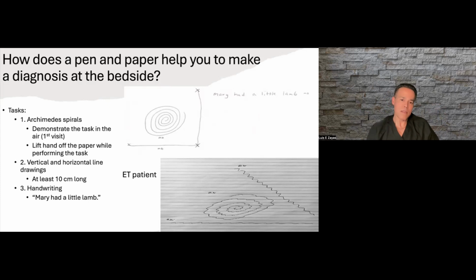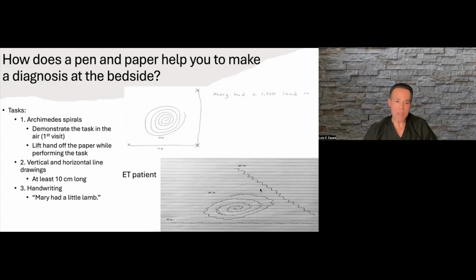So you see that this is me doing the spiral. I think it's me doing the spiral. And this is a patient with ET. And you see that ET patients on the right hand, they have this typical axis. So you see the tremor here, the axis from 2 to 8. Now you see that with a patient with Parkinson's disease too, right? You see the axis in a patient with Parkinson's disease. That doesn't help you too much, but it's the size of the spiral and other things that you can see.